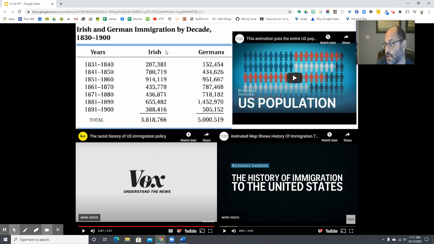Certainly those that came in from Ireland and Germany in this period were not treated well. And the same eventually was true of the Italians and the Jewish population. Italians and the Irish as well were disliked because of their being Catholic, and the United States was at that time predominantly Protestant, so it viewed that with a lot of suspicion. They were always concerned that they were going to be controlled by the Pope, and that he would subvert democracy in that way.